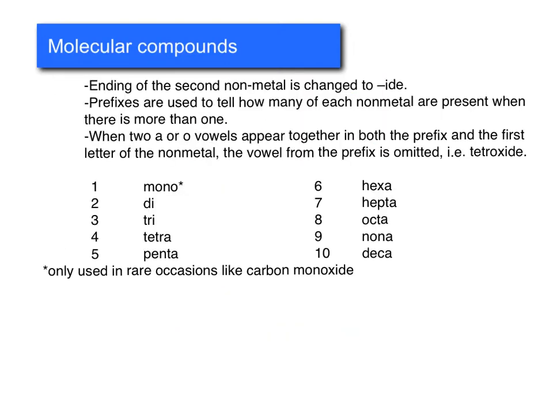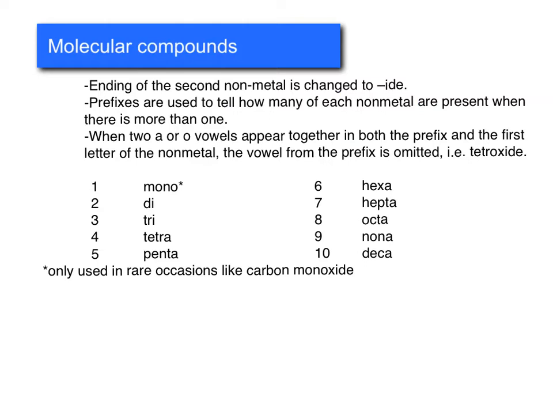Now the way we name molecular compounds is using prefixes, okay? So these are the prefixes, which should be somewhat familiar to you. Mono, I think a lot of you would know, means one. Di is two. Tri, like a tricycle with three wheels, is three. Tetra is four. Penta, like a pentagon, is five. Hexa, 6. Hepta is 7. Octa is 8. Nona is 9. And deca is 10. They go up further than that, but that's as far as we're going to learn for this class. And they're the ones that we would encounter most commonly.